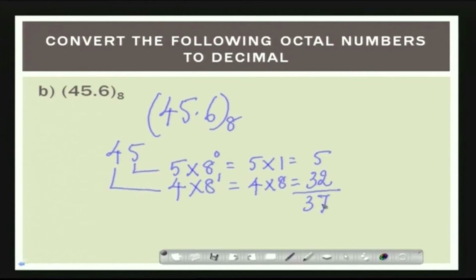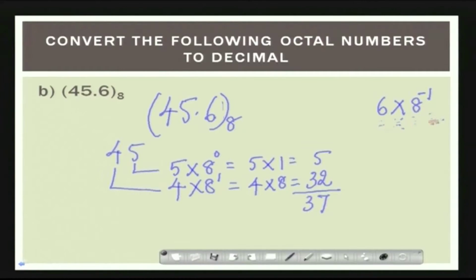When it comes to the fractional part, you know the weight I will have to use is, for 6 I will have to use the weight 8 power minus 1. Suppose there is one more digit after this, for example, if I take a 2, one more 2 like this, what should I do next? I should take that as 2 into 8 power minus 2. Since here we have used only one number, which is only 6, I need not use this number. So, I am not going to use this.